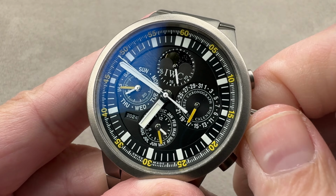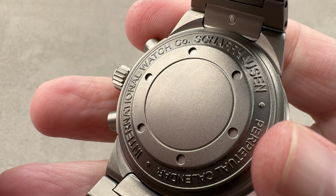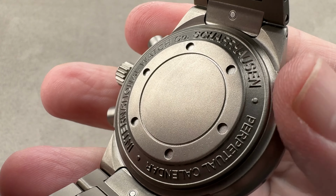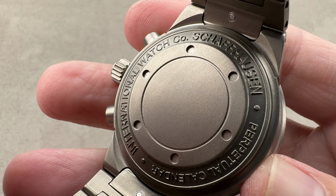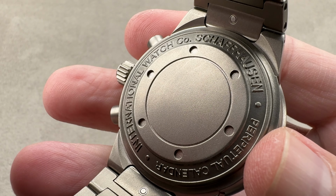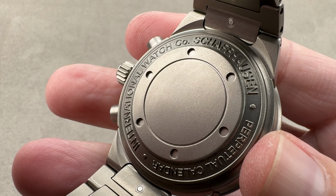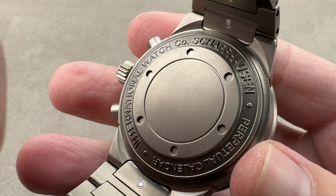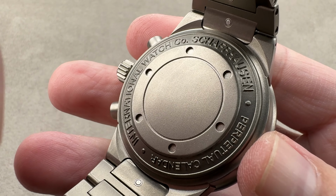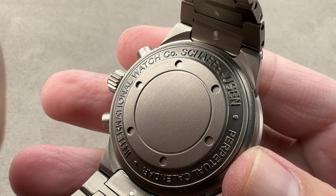The watch, of course, features a solid case back, as was the way with the GSTs. GST standing for gold, steel, and titanium, and these models were made in all three metals. We have a 7750 base, but it's been highly modified by IWC to become the 79261. Unidirectional automatic winding with a 44-hour power reserve, 4 Hz beat rate, stop seconds, quick set, perpetual calendar, moon phase. It all pivots on 39 jewels.